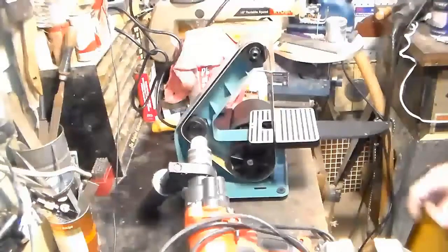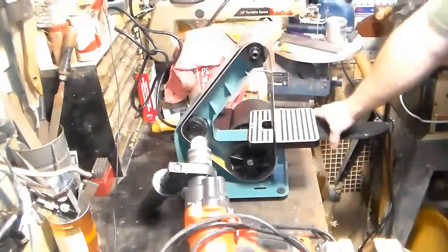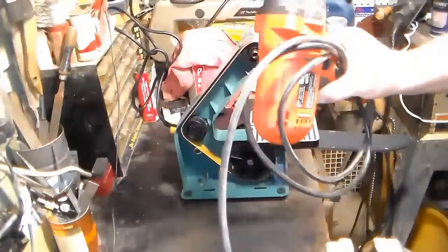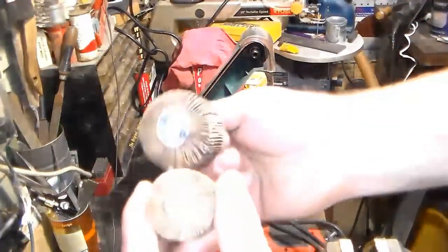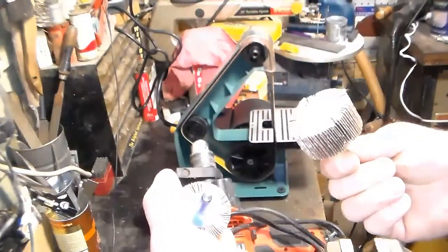For this next step, I have a 1 inch by 30 belt sander here. I'm going to use that to do most of the profiling on the handle. I also have this old school Black & Decker drill, which still works really good. And I've got these flap discs for the drill. This is 80 grit, and this one is 320.